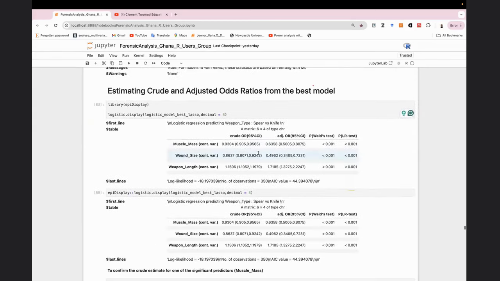The reason is that there are instances where the adjusted coefficient was not significant, but the crude was significant. In that case, at least you can talk about the crude. But remember that if the adjusted is significant, the crude is irrelevant. Once the adjusted estimate is significant, it is what you should report on. You only report on the crude if the adjusted is not significant. Now, how do we interpret odds ratios?